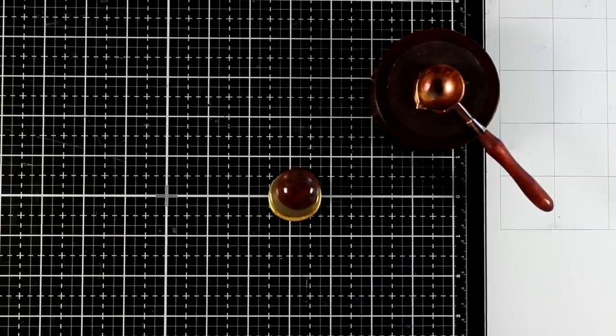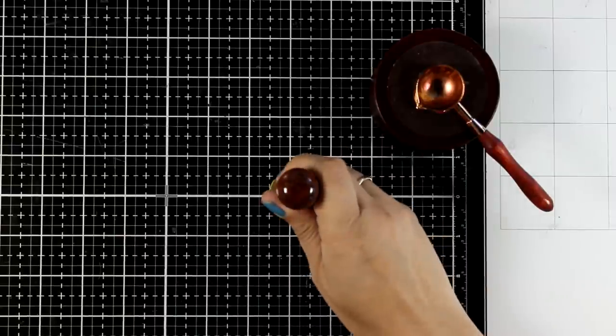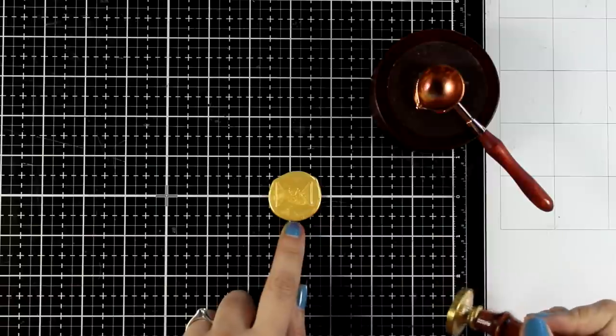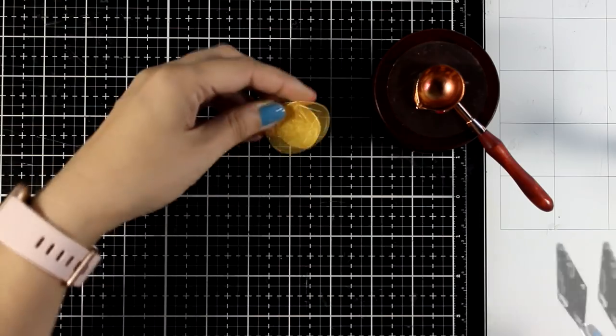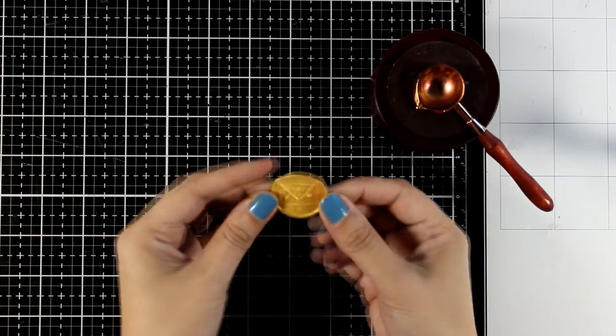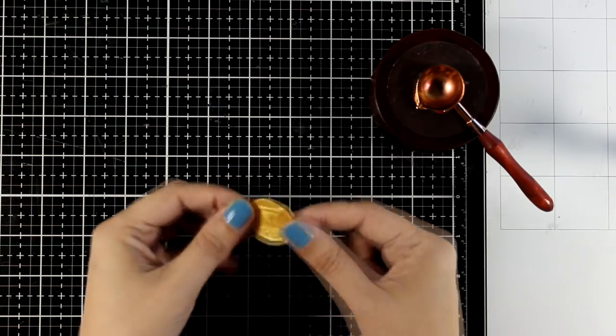Also now is a great time to wipe your spoon clean and now my seal is ready. So let's see what we have here. Always remember that if you don't like the seal or if you made a mess with it, just put it back in the spoon. It's going to melt again and you don't have to waste any product. And now you can easily use glue at the back and stick it on your project.